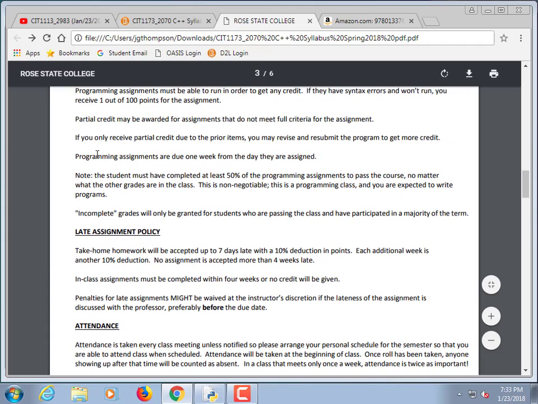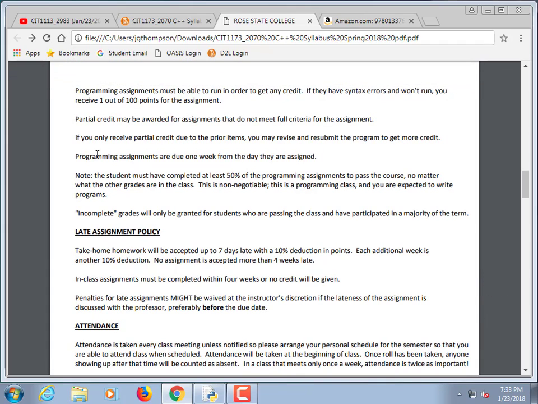Programming assignments are generally due 1 week from the day that they are assigned. If I give you programming assignment number 11, and I do so on March 1, it's going to be due midnight, March 7. I think I'm going to bump that to March 8 so that you have an entire 7 days to do that. Now, for 10 years, I've been doing where it was due the evening before, but why not an entire week? Anyways, it's due a week from the day that it was assigned.